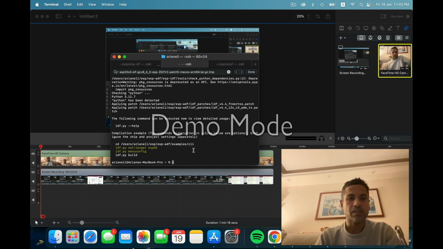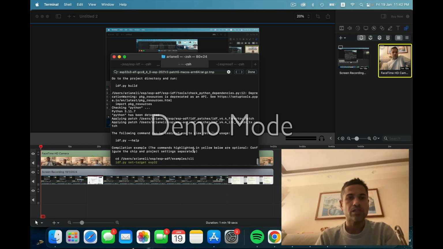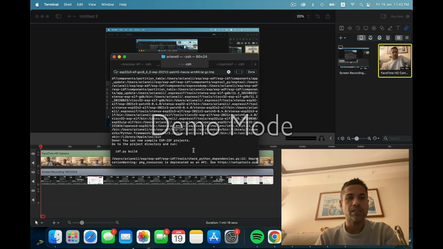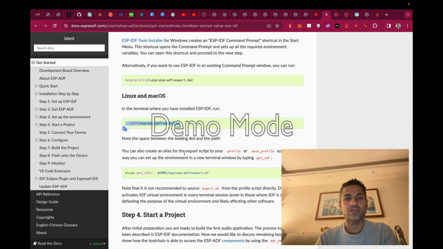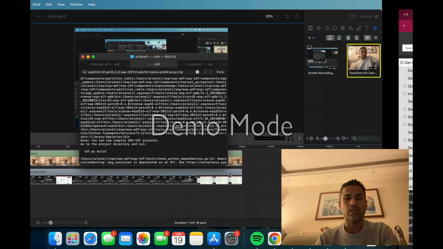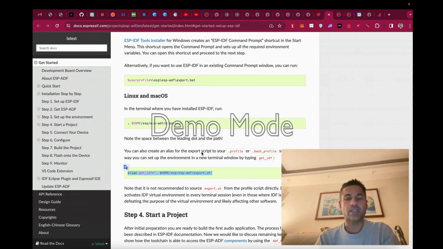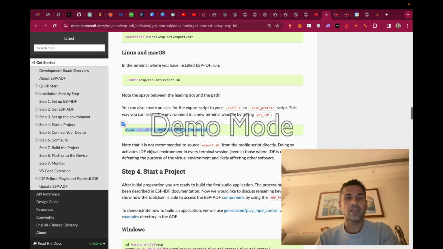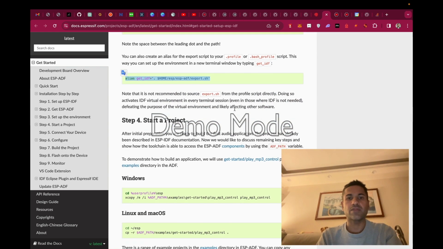It has been detected, supposed to have set up. Note that you can also create a script with this. Because the IDF was not found, right? So now the IDF is set up. Note that it is recommended to source from the profile the IDF virtual environment in every terminal session.